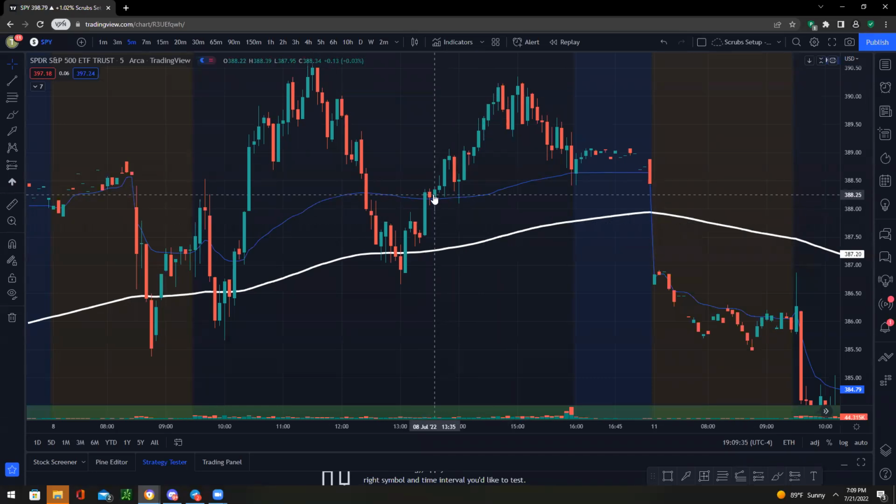So that's why you want to use what is known as the runner method. So you want to trim along the way. So maybe, okay, I have 5 contracts right here, but maybe I'll take off 3. All right, so I'll secure some profits. And then maybe I'll take another one off here. And then maybe another one off here. So this way, you're securing profit along the way. You're not just fully cutting everything at once. Hope that helps.